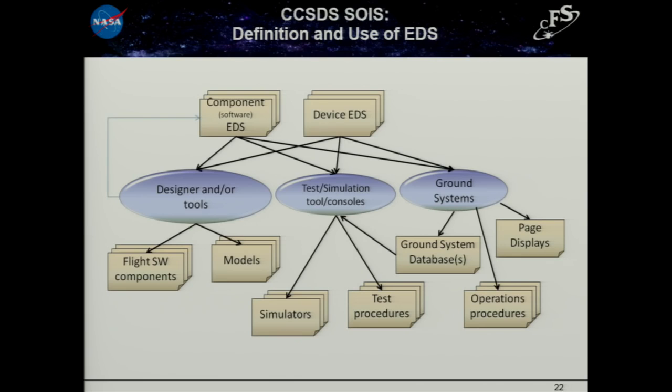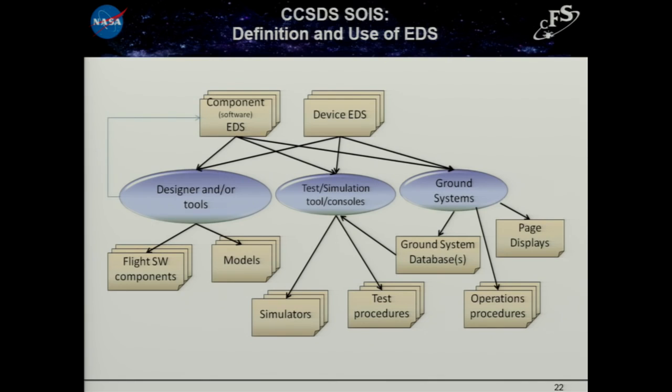EDSs have state machines associated with them. You send a command to it, and you expect some sort of response back, and those things can be encoded into the EDS. So you can actually get a functional level interface and auto-generate that from an EDS. Nobody's built that tool yet, but it's an area that we intend in the future, because it's very powerful to be able to drive your tool chains with this definition of what your interfaces are.